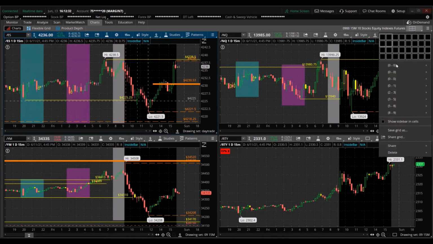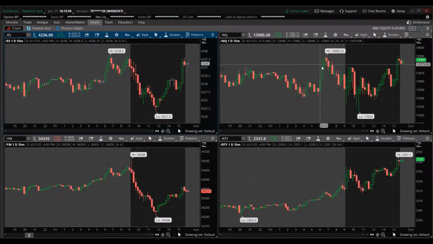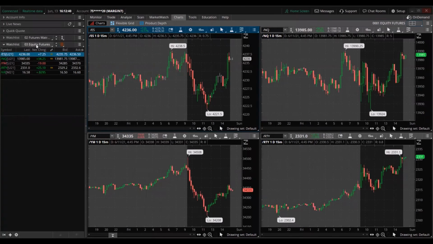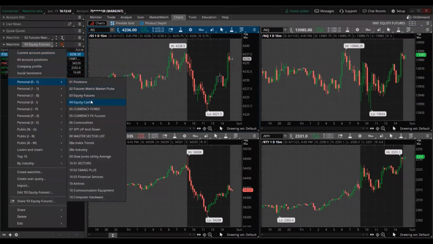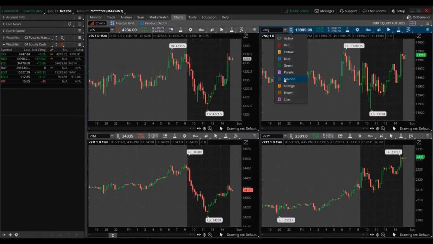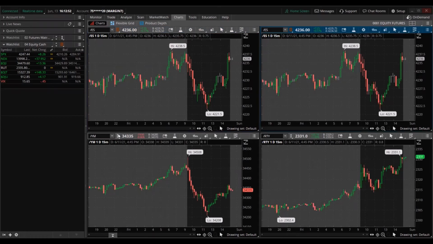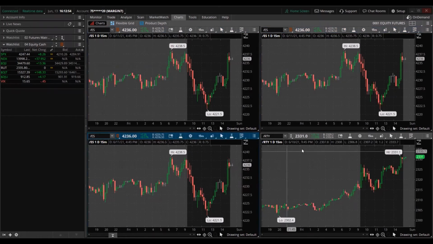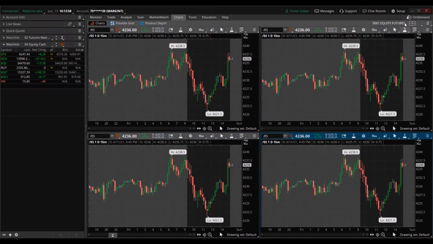Now, if I want to see the cash indexes on a higher time frame, let's switch this to the cash. Unlock them all, go back. I want to see a higher time frame, daily, but maybe I want to see more of them.